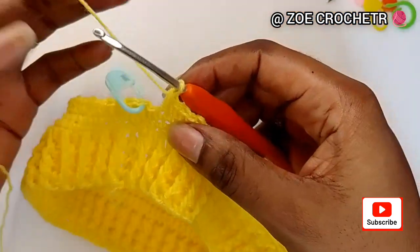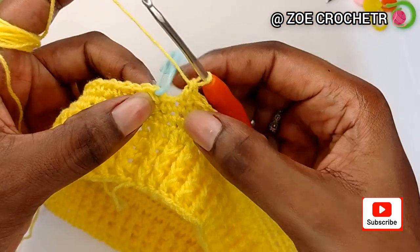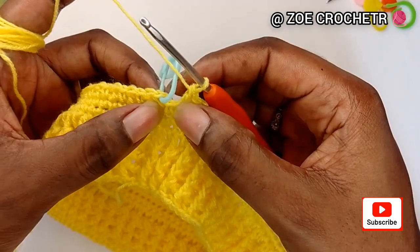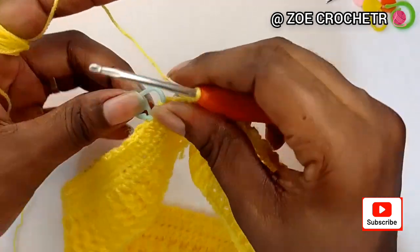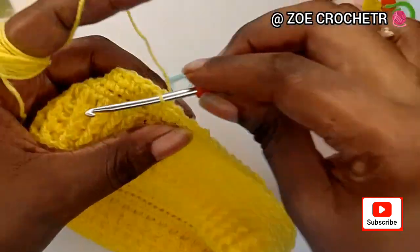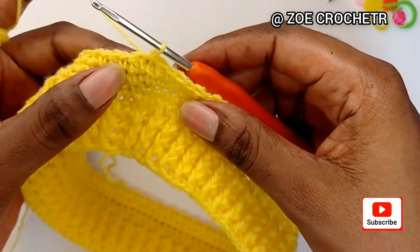So now you can see that we started with a single crochet, and here we are ending with a double crochet. Okay, it must always be like that. A double crochet has to be closed with a single crochet, and once we get here, we're just going to take off the stitch marker, insert a hook and make a slip stitch. And here we go, we have completed this first row. So clean. Now we're going to begin next on row number 2.